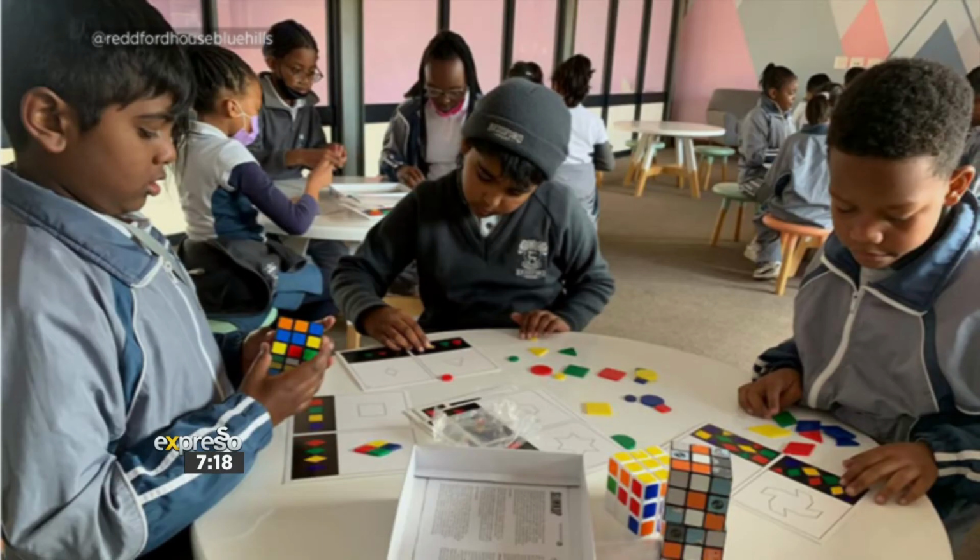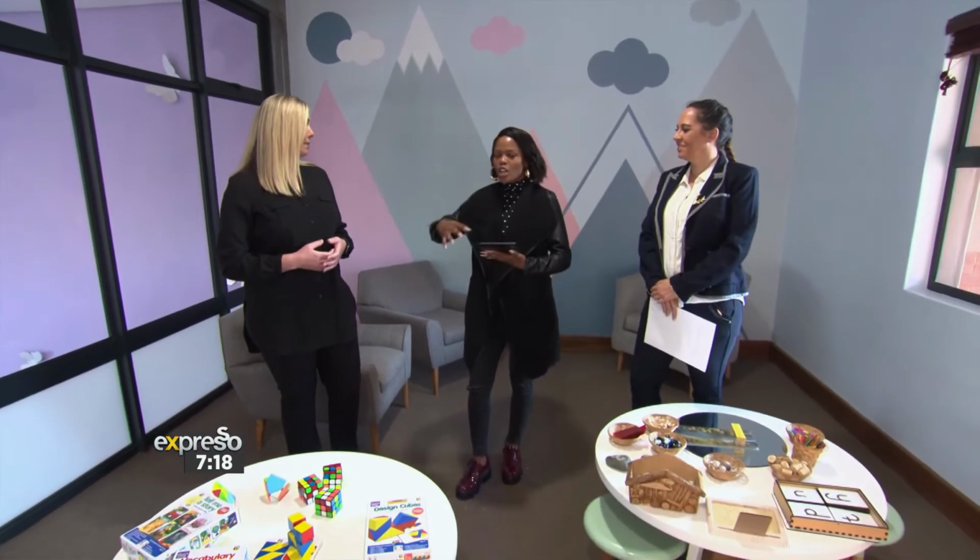And with the Reggio Emilia approach, what we do is very child-centered learning. So we follow their interests, and that's how they learn. Because when you're interested in something, that's where the learning takes place. So when the kids come to this room, there's no dedicated set time. When the inspiration hits, that's when any of my junior prep teachers can come and use this space. And you start to explore.